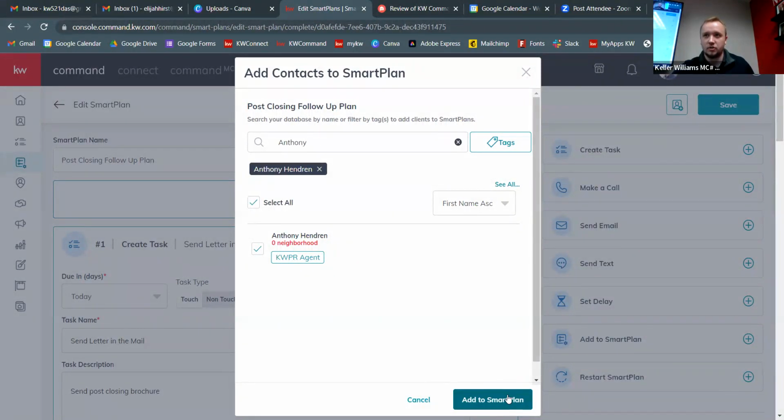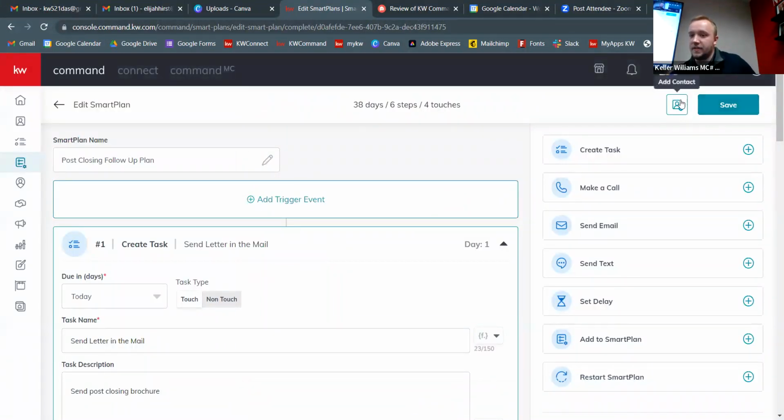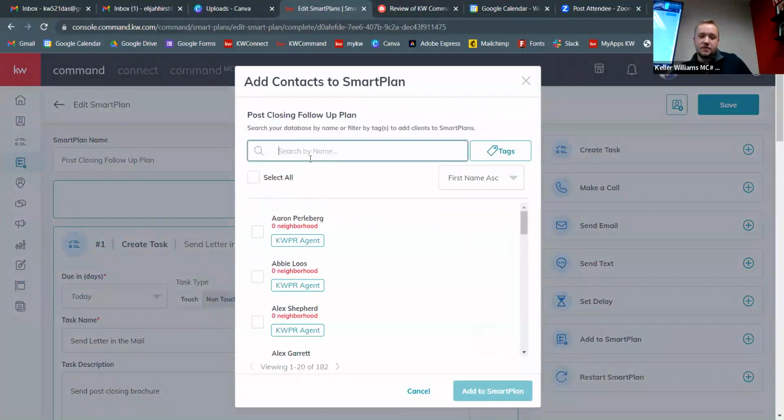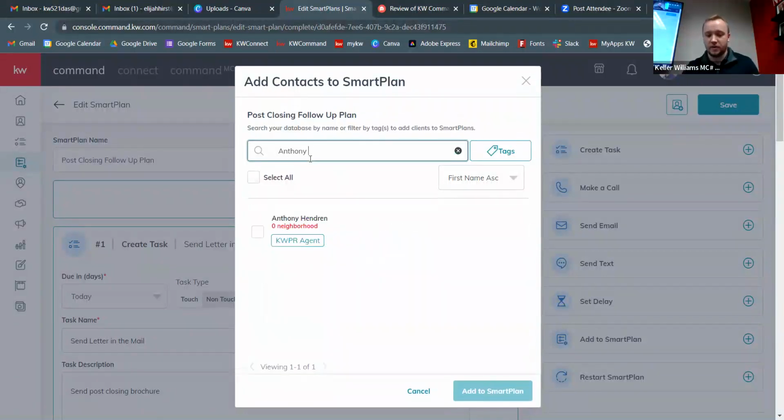All good on this step, Joanna? Since we didn't have it, I had to. Where did you? Oh, sorry. Yeah, I see what you're saying. Where did you get to that point? So it'd be this little button up here next to save that says add contact. Yep. And then that makes sense. And I can show you if you ever considered subscribing where that can be done.